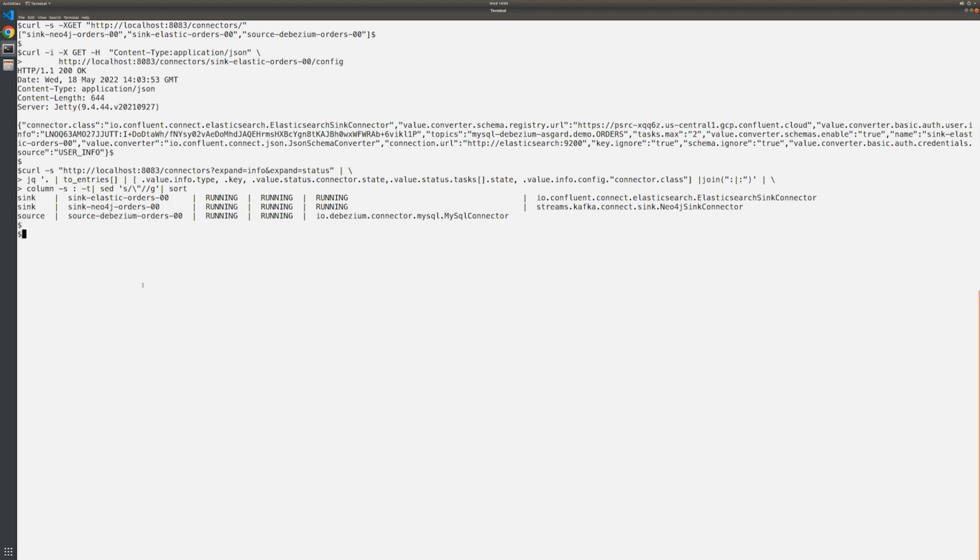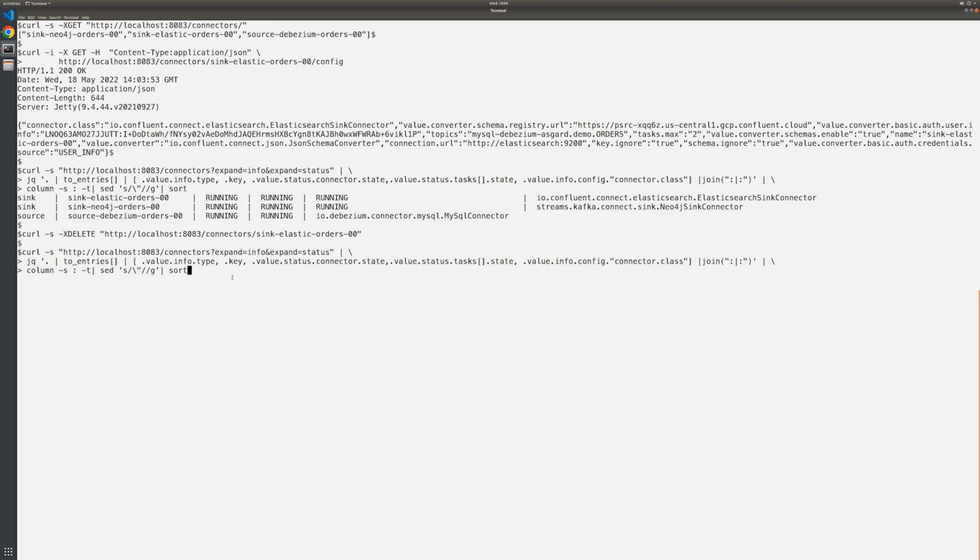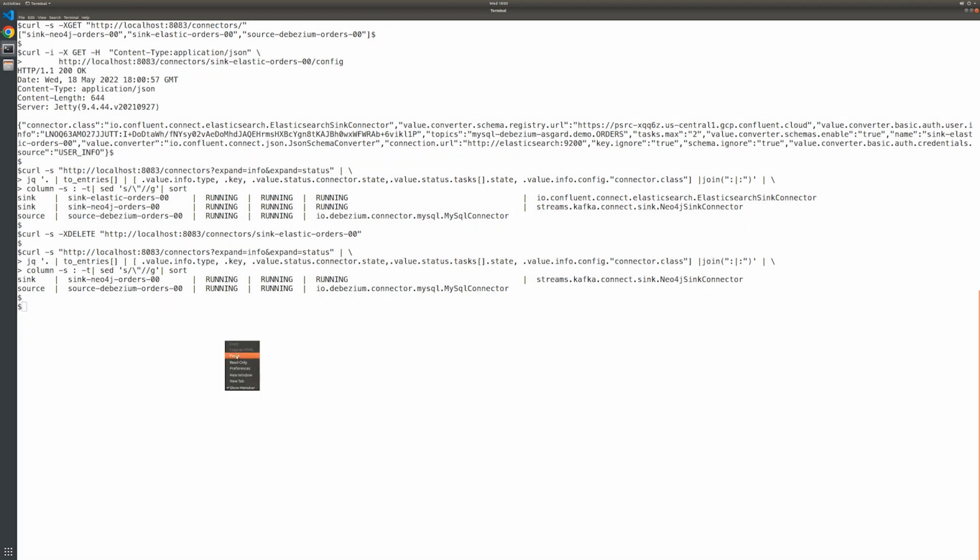If something is wrong in your setup and you don't think a config change would help, or if you simply don't need a connector to run anymore, you can delete it by name. Let's verify the delete request succeeded. While we're on the subject of deleting connectors, you can make a nifty interactive delete list with the tool Pico by piping the connector list standard out through it, finally xarging to a curl call to the delete API.